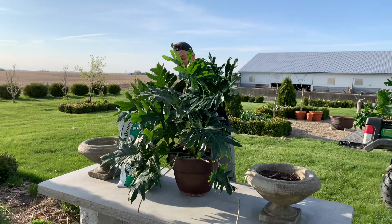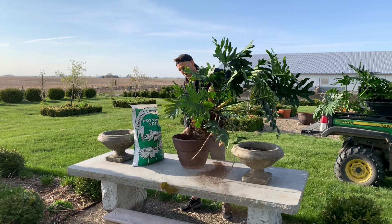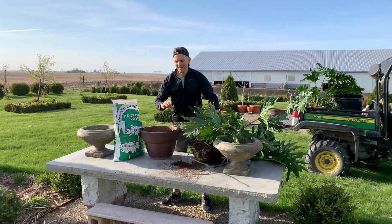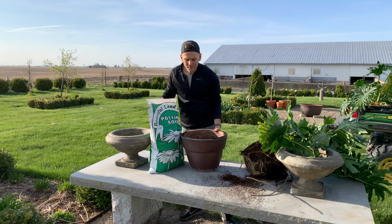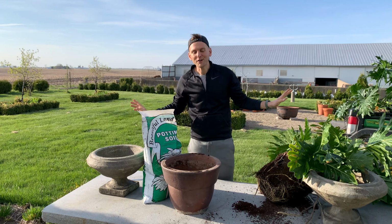And so what we're gonna do is just really repot it, reset it, and actually kind of root prune. So I'm doing this obviously out in my yard. This is a stone table, so it can be dirty. The dirt goes down into this perennial bed. It doesn't matter. I haven't done really my spring cleanup yet. So we're all good as far as that goes.